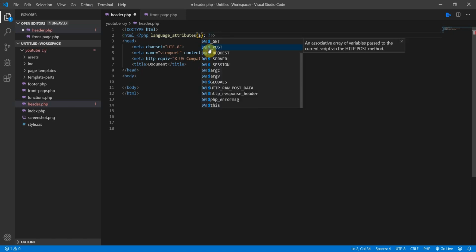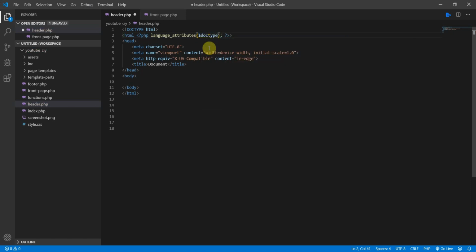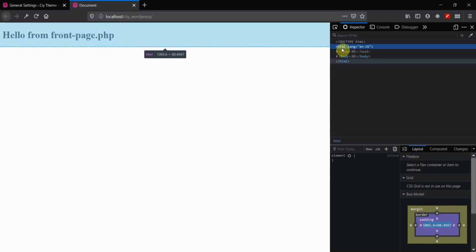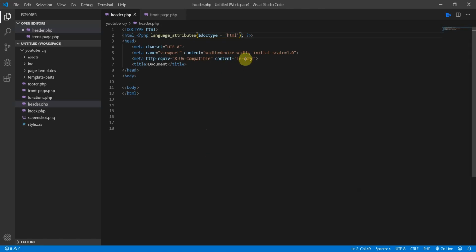So if you put in doctype, and then a string, either html or xhtml. So let's see what it does if we put in html here. Hit save and refresh. So you can see HTML language, en-US. Now you can leave it blank here if you want. So I'm gonna leave it blank. No need to do anything there.